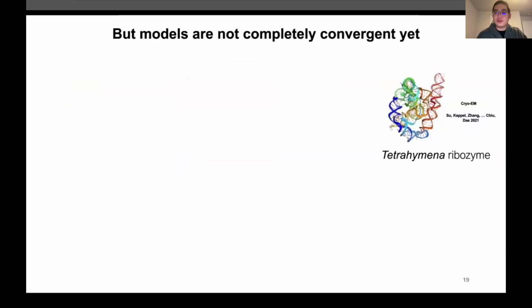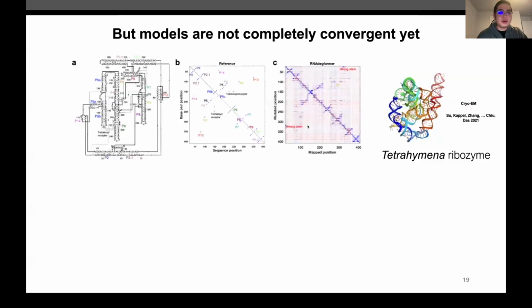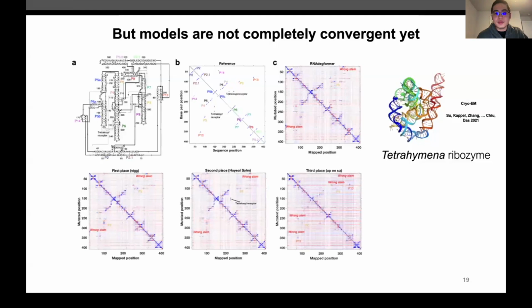So unfortunately, when we moved on to some of the longer sequences, such as the tetraamino ribozyme, it seems that the top models haven't really converged on this sequence yet. In the B panel, you can see the reference secondary structure that was extracted from the 3D cryo-EM structure.